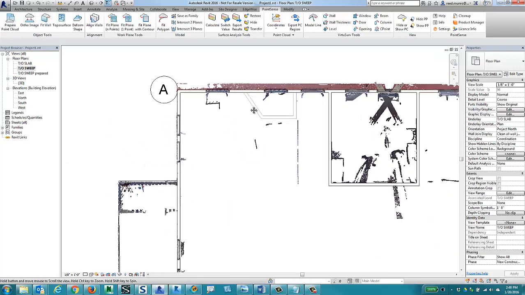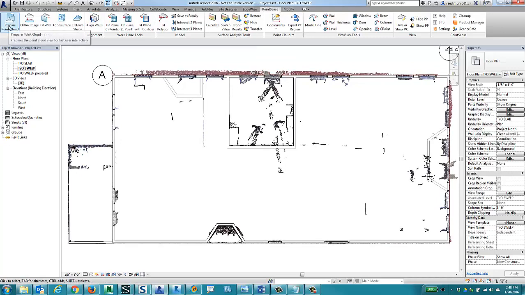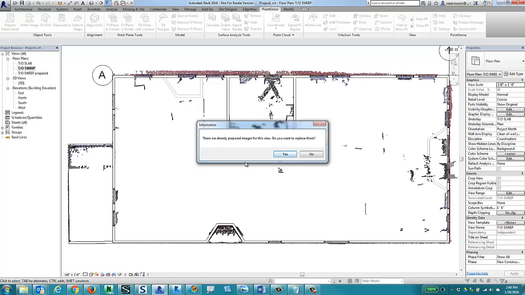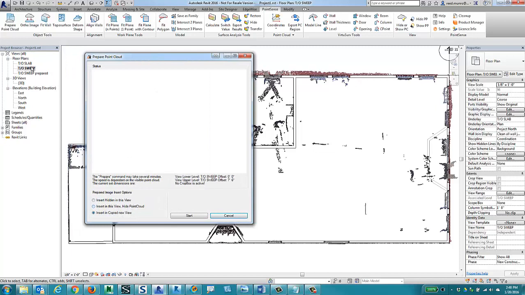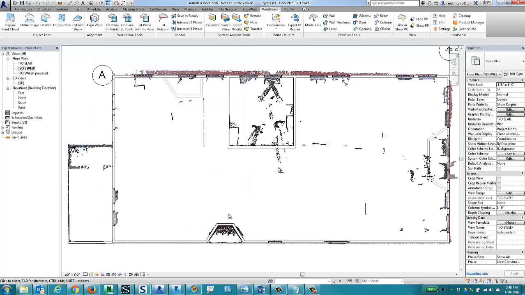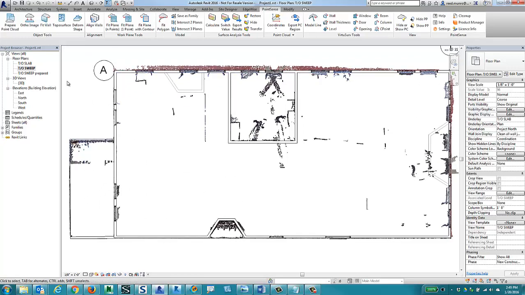So what we can do is use this tool called the Ortho Image, and we can use it in the project environment in Revit and the family environment in Revit. Basically you select this image, and it wants to know if you want a prepared image. Do you want to replace this prepared image? So yes, of course. What it's saying here is, do you want to create a new view in your tree with the image on it instead of copying over top of the view that you already have. So I want to insert a new view, and I just click Start, and it processes. It takes about 2 minutes to do, so instead of sitting through that, I'll just cancel it. Basically, what happens afterwards is it goes through and starts to find all these nuances and fine-tunes the point cloud to some extent.